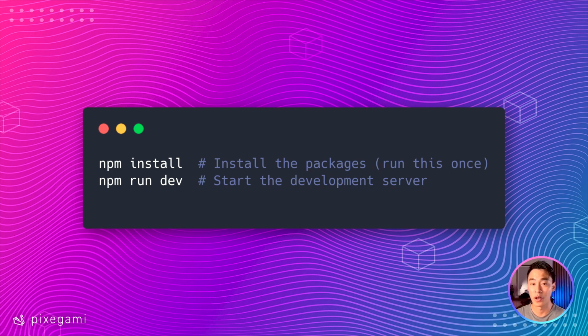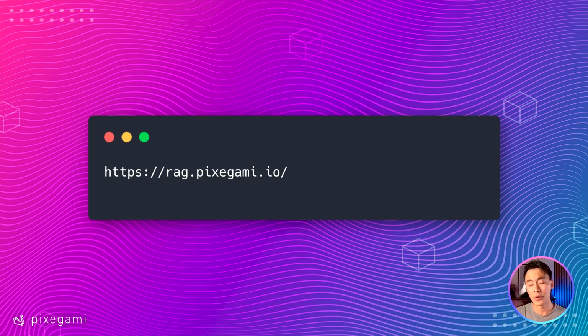If you've cloned this project and you want to follow along, or you want to just run this locally on your own system, you should be able to install and run the front-end website locally using these npm commands. But if you don't have this project working right now on your own computer and you just want to see how it all comes together, you can go ahead and visit this URL to try it out. This is my own version of the project that I've deployed to the cloud.